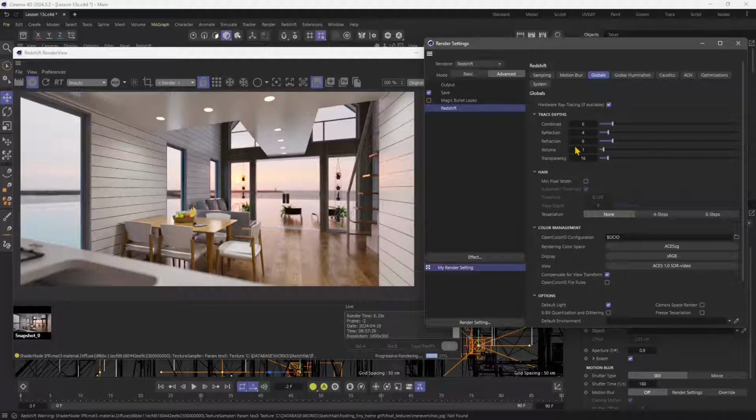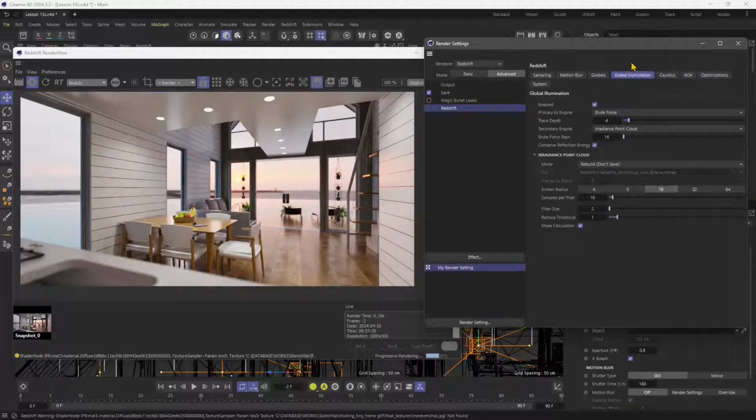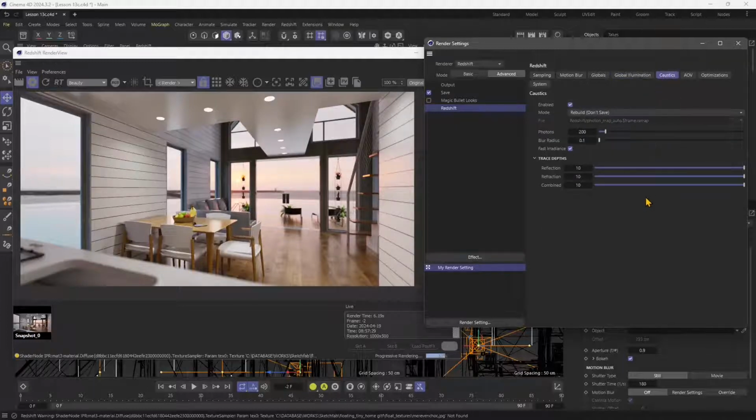So we have basically sampling, we have motion blur, we have global illumination, all these things that we just set up with a single parameter. Here we have a bunch of parameters. Now global illumination, we already talked about that in the previous video about the direct and indirect lighting, or primary and secondary. Now this can vary a little bit. For example, brute force is more accurate, but it's going to be slower, and irradiance is going to be faster, but it's going to be less accurate. And also it's suggested, if you don't want flickering in the animation, to use brute force rather than irradiance cache.